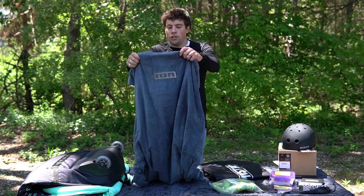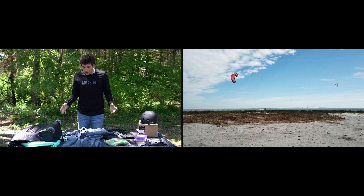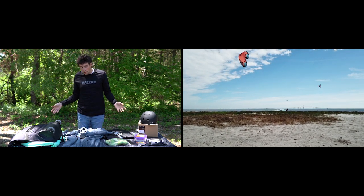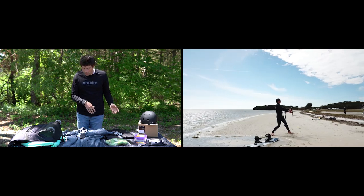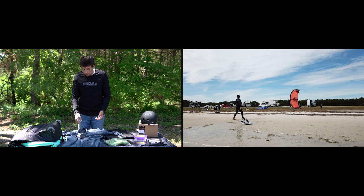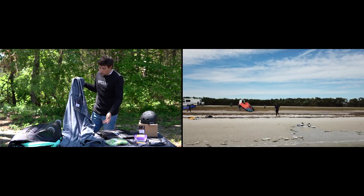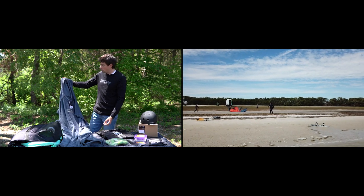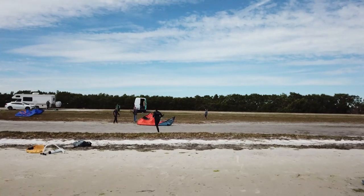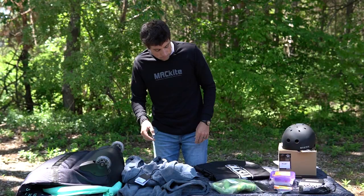Next, you've got the changing poncho. We love the changing ponchos here. You slap this on over your wetsuit — when you're putting your wetsuit on, taking it off, or driving home from your session. It's just going to keep the sun off you. When it's cold out, it's going to warm you up. It's going to keep your seats from getting wet. You can walk around in it — it's like a pair of pajamas, super comfortable. You've been out on the water all day, the wind's a little cool — pop on the hood, tuck in, and just get some alone time in your poncho. We love them.